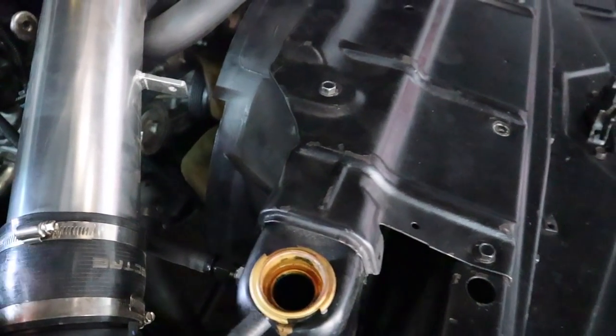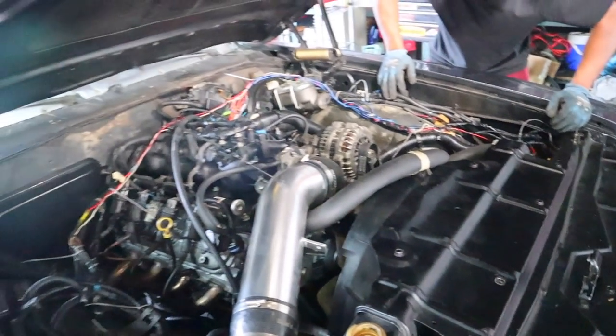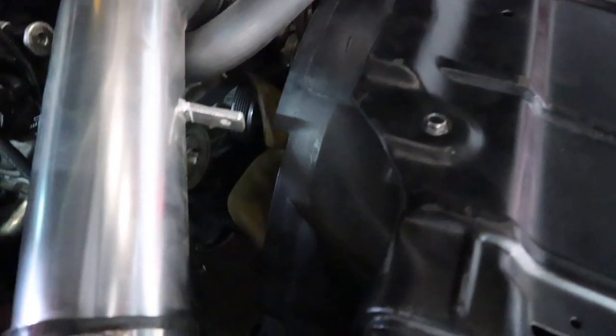You don't have this mass airflow plugged up? Nope. I never had it plugged up. Never? Nope. You want to plug it up now? Yeah, let's try it. Let's see if we can get some love out of this thing.